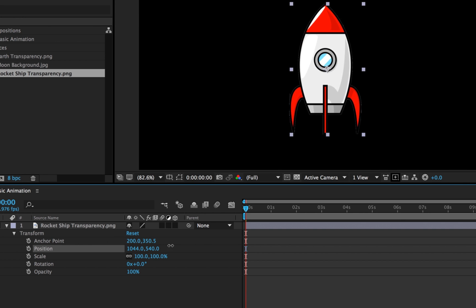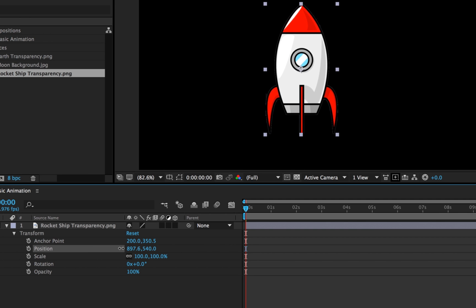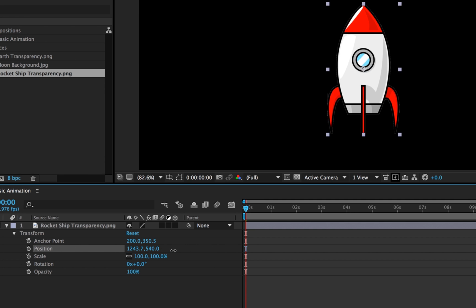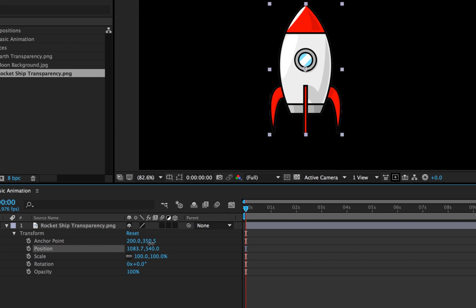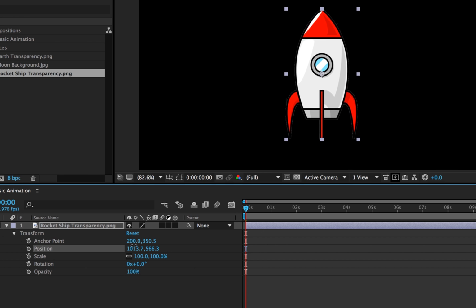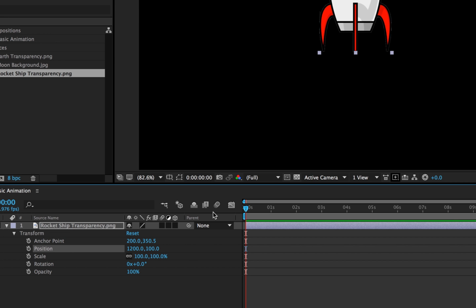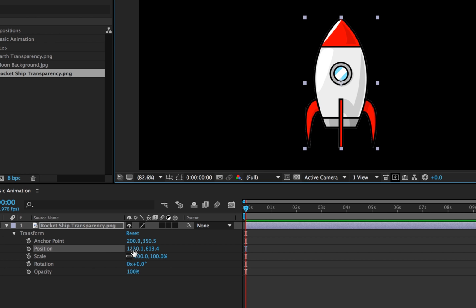Now, if you want to be a little more precise while you're scrubbing, you can hold the command key, and you see it moves really fine, very slow and fine movements. Holding the shift key, you're going to get big, fast, quick movements. So be careful with the shift key. And that's the same for the y-axis, up and down, shift key, command key. The other thing you can do is if you know exactly the coordinates you want it to go to, you can type them in. So I'm going to do 1200, and you see it jumps over here. Let's put 100 here, and it goes way up there. So that's how we can move the position down here.